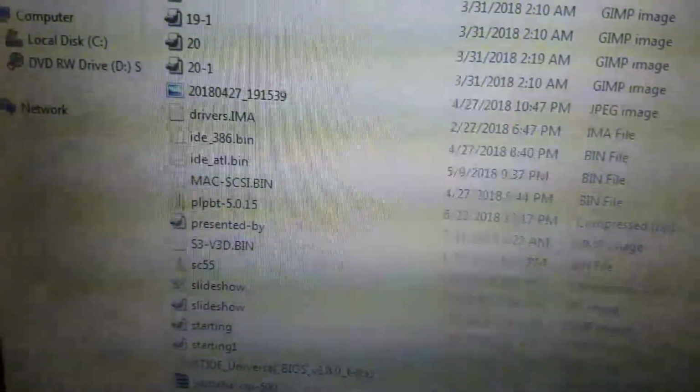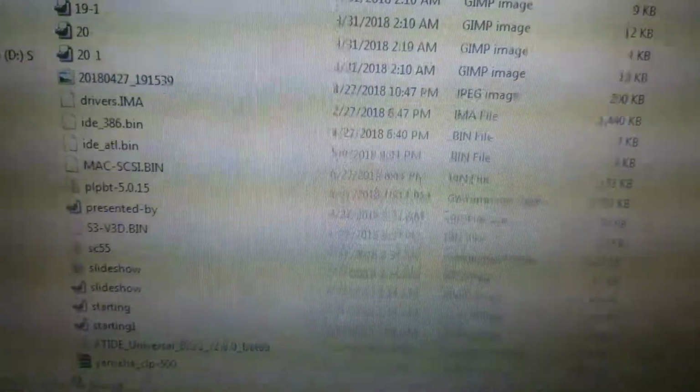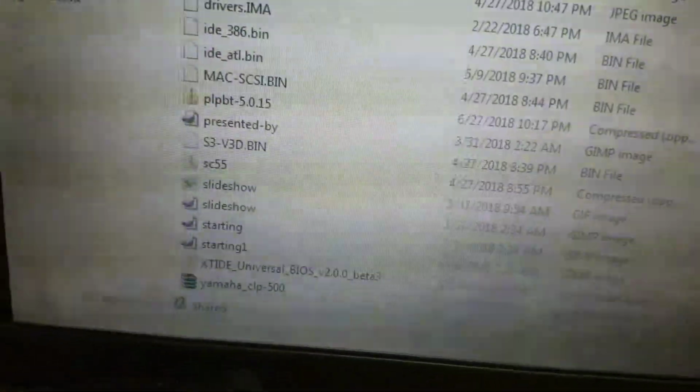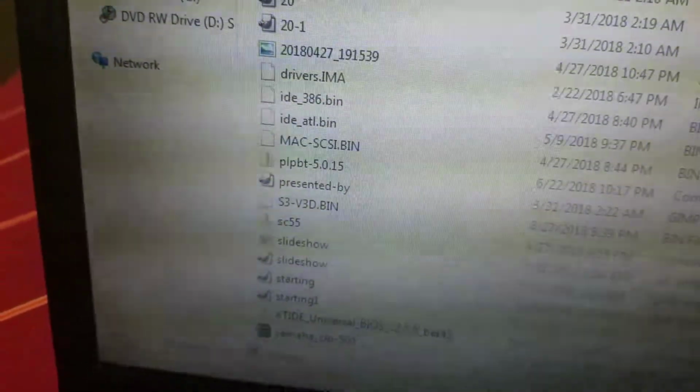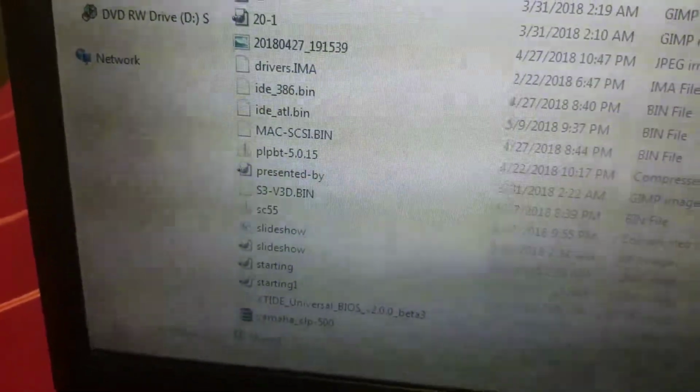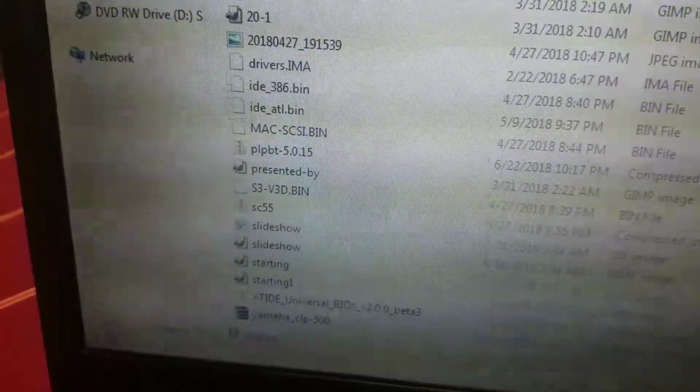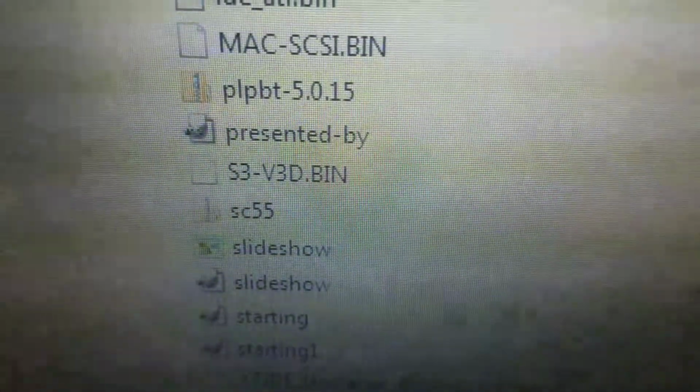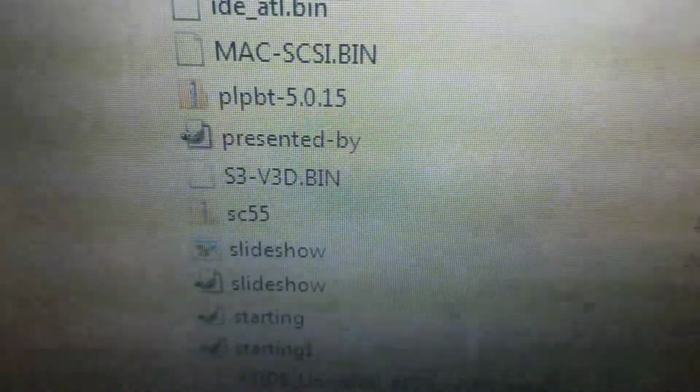I got a couple of bin files right here. Max SCSI is the PCI SCSI controller card that I took off a Power Mac G3, which unfortunately stopped working. And this one right here is the S3 Velocity 3D BIOS chip.